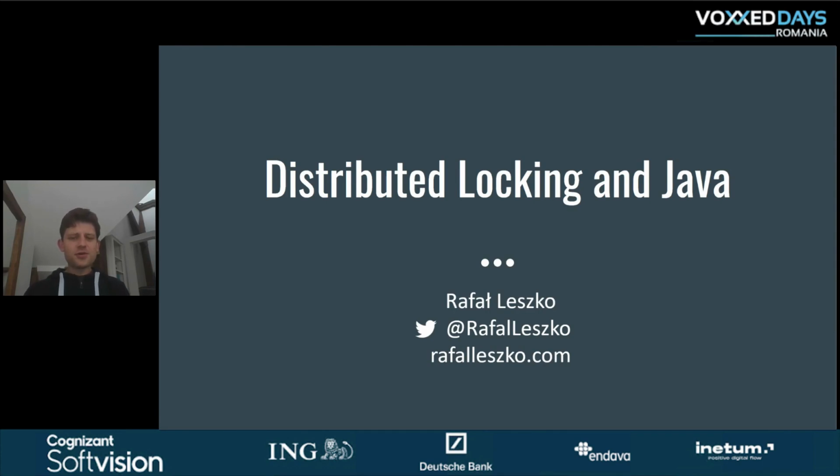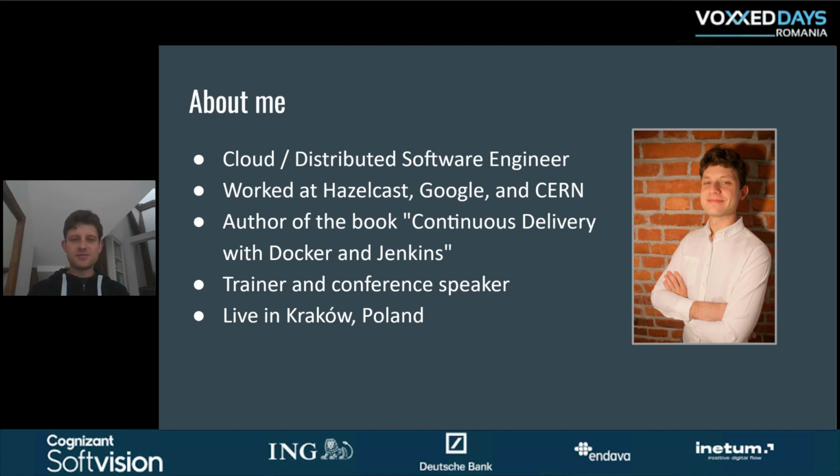Before I discuss this topic, I would like to tell you a few words about myself. I'm an engineer, mostly focused on the cloud domain and distributed systems. I worked at Hazelcast, Google, and CERN, and some other organizations. I'm also the author of the book Continuous Delivery with Docker and Jenkins, and from time to time I do conference speaking or trainings, but on a daily basis I'm an engineer. I develop software. That's what I love to do, and that's what I do every day. I live in Krakow in Poland.